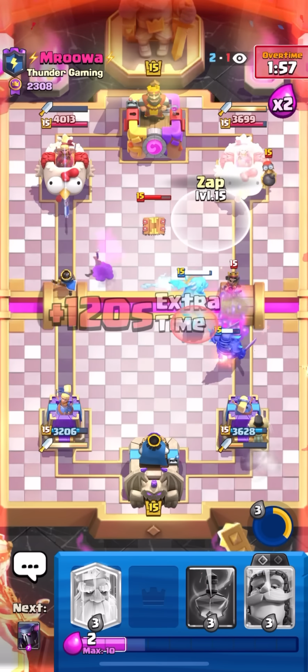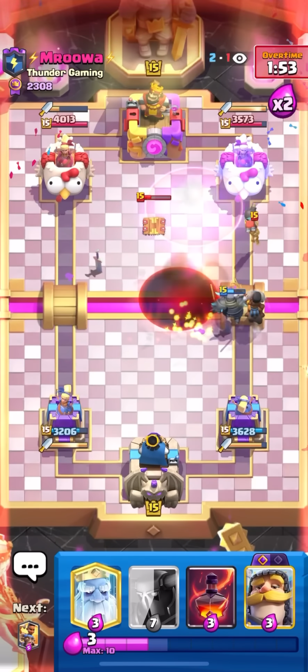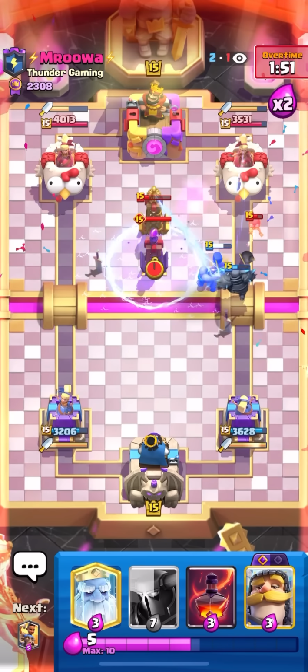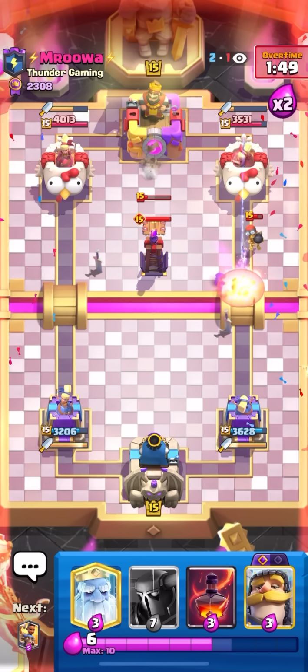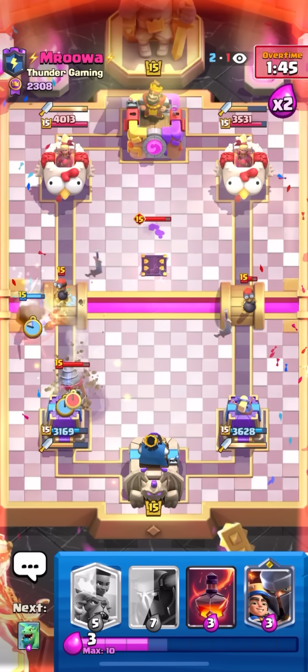I'm going to go for a Baby Dragon here. I don't know if he's going to be able to Void it. Oh, let's go for the Void on the Baby Dragon only. Okay. Not bad. Kind of sold my Evo Zap. Only two of the Zaps hit the Tesla, so that was not good at all, but I'm gonna go for a Ghost, gonna go for a Knight.